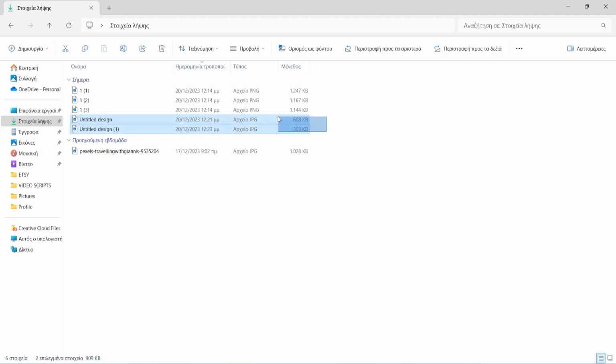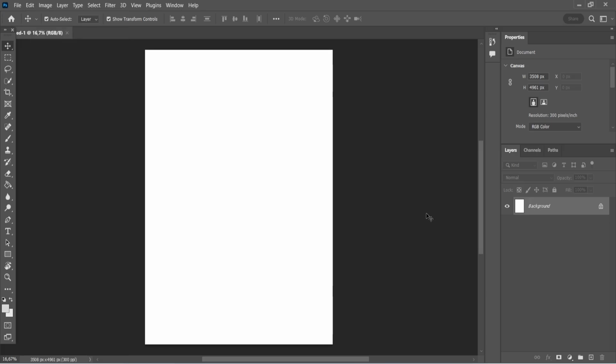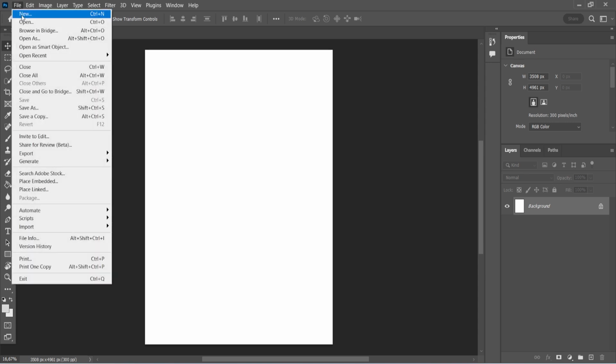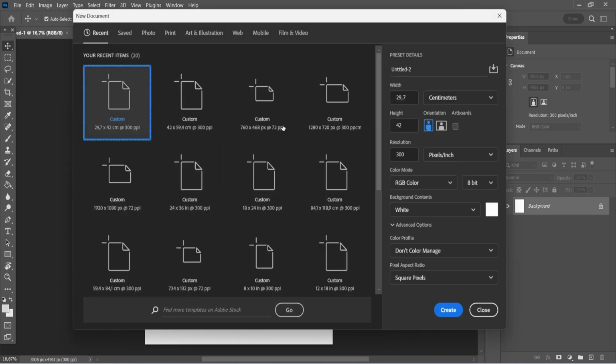And now we have both of these designs. The only thing that bothers me is that the designs aren't so big in pixels. I want to test this out, actually. I'm gonna open Photoshop and I'm gonna create a new file and test if they're actually 16:20. Okay, the resolution should be always 300, but we're gonna see it as well in the second example.